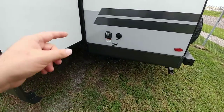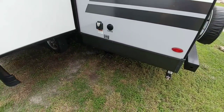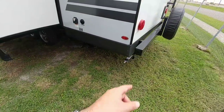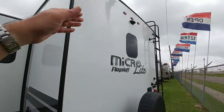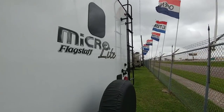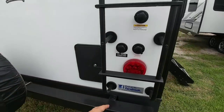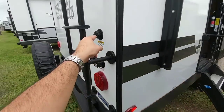Coming around to the connection side, you'll see the 30-amp connection, cable satellite, and your water outlet and holding tank connections. This utilizes manual scissor jacks, as well as LED lighting on the back and up top, and it is pre-wired for a Furion wireless backup camera. It has your spare tire back here as well, an outside shower, city water inlet connections, and your black tank flush.